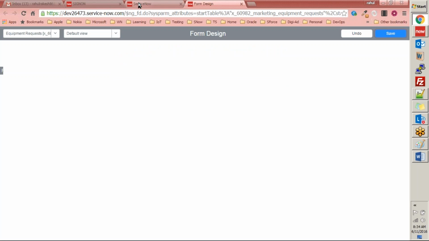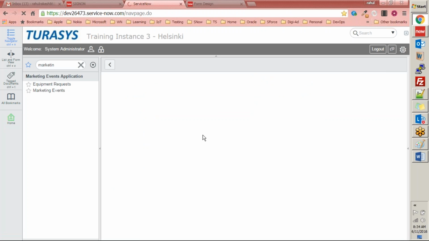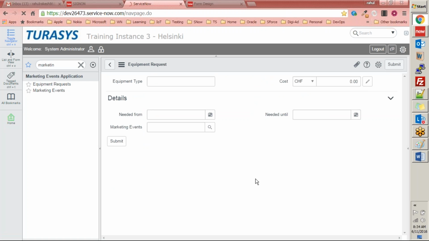Once saved, I'll go back to the form. See, this is the layout that was presented to me for the equipment request earlier. So I'll go ahead and reload the form, and the layout has changed now, right? I have the equipment request, and it has equipment type, cost, needed from, needed until, marketing events, right?